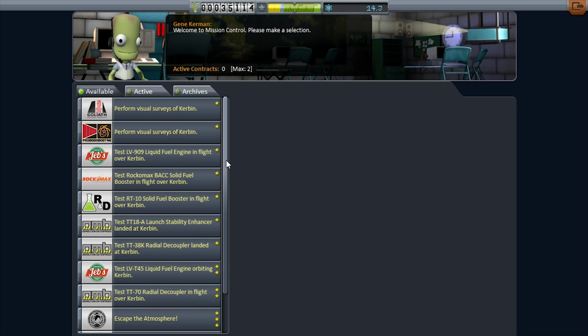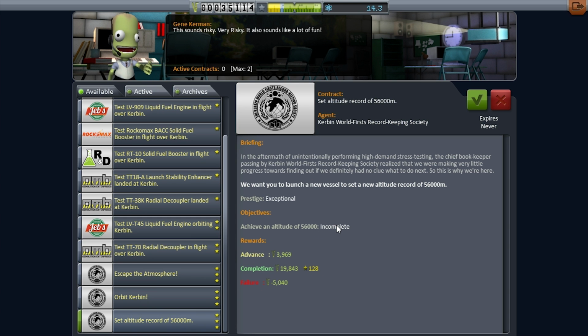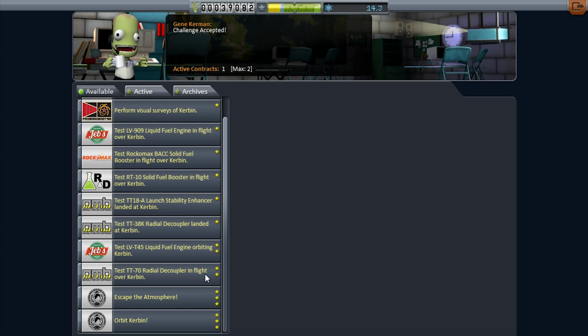So, our next one is 56K. Now, I'm getting a little worried because I'm afraid I'll escape the atmosphere will trigger. Because that one's an easy one to miss. So we'll grab, let's see here. I've got 35. I want 47K in funds before I trigger the equivalent of free science. So we're going to grab our altitude record.